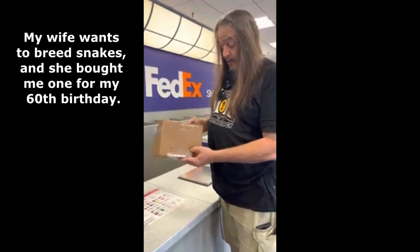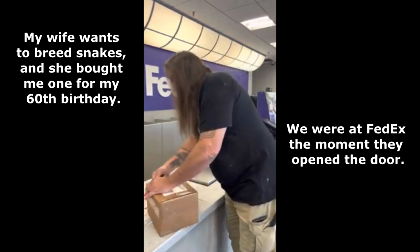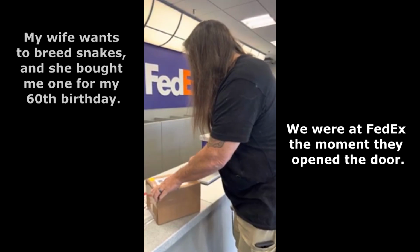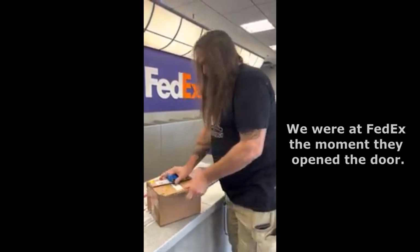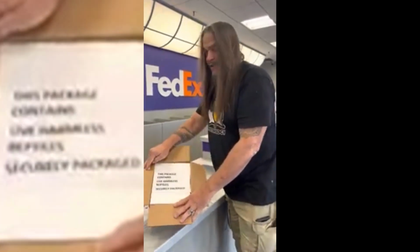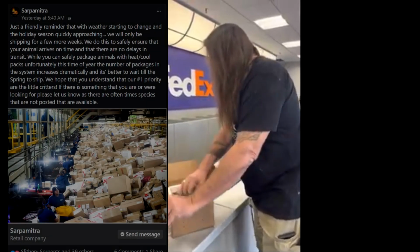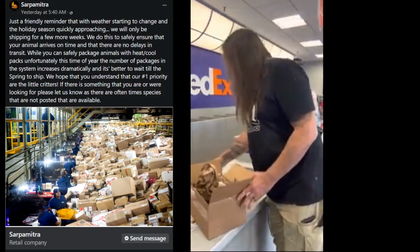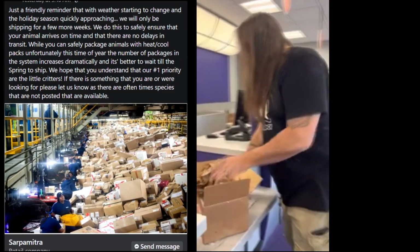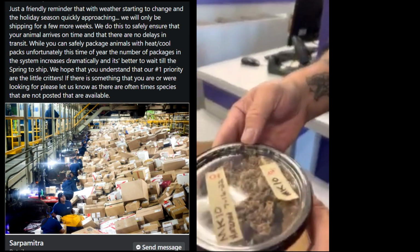They sealed this up pretty tight. There's a couple of holes in here, which is good, but they've got it all sealed up in here. So as you're wondering how many we have, this is number 10 for us. Yeah, it's good that they put the sign on the inside where no one can see it, right? Another customer. Let me move over here. Oh, there's movement. There's beauty in there.